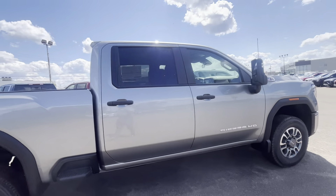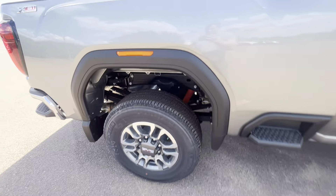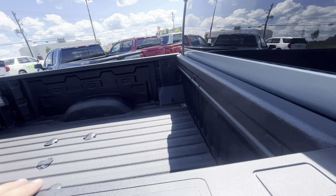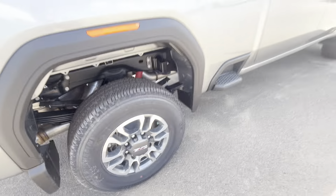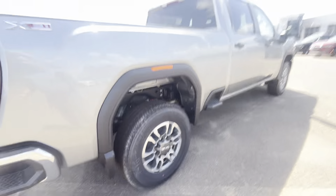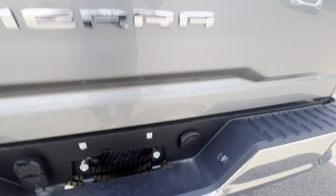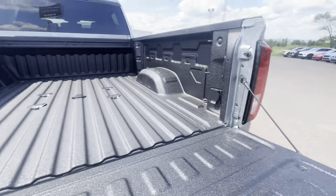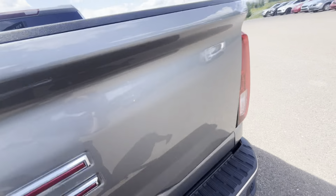We've got a beautiful sterling silver color over here. We've got footsteps both in the front and the back of the bed — that's for short people like myself. We've got amazing threaded tires both front and back and absolutely stunning rims on this truck. All set up with the towing package, all ready, as well as the prep for a fifth wheel if needed.